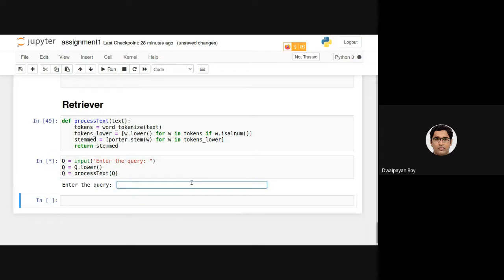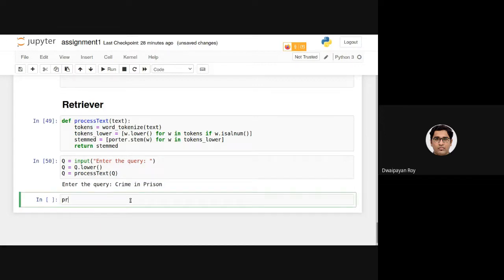Let's see how this looks. If I give the query, say crime in, say, I don't know, prison. Let's make it a little bit weird looking, so you can see C is capital, P is capital.